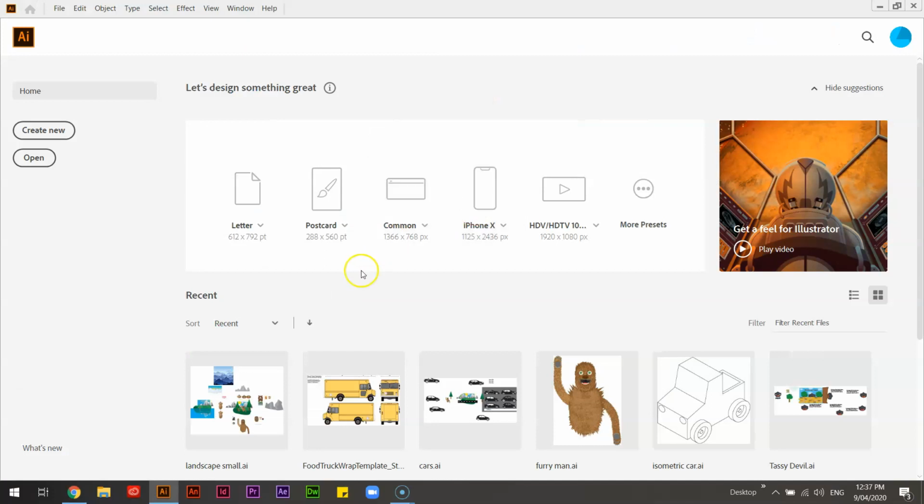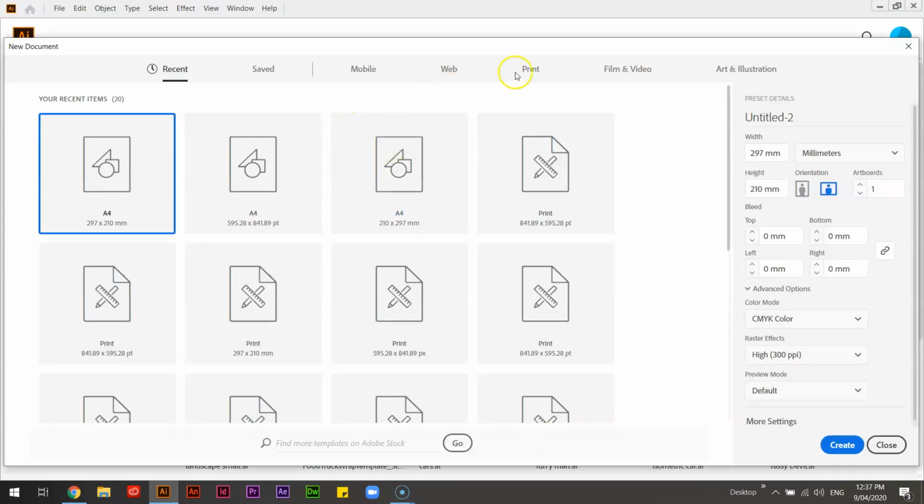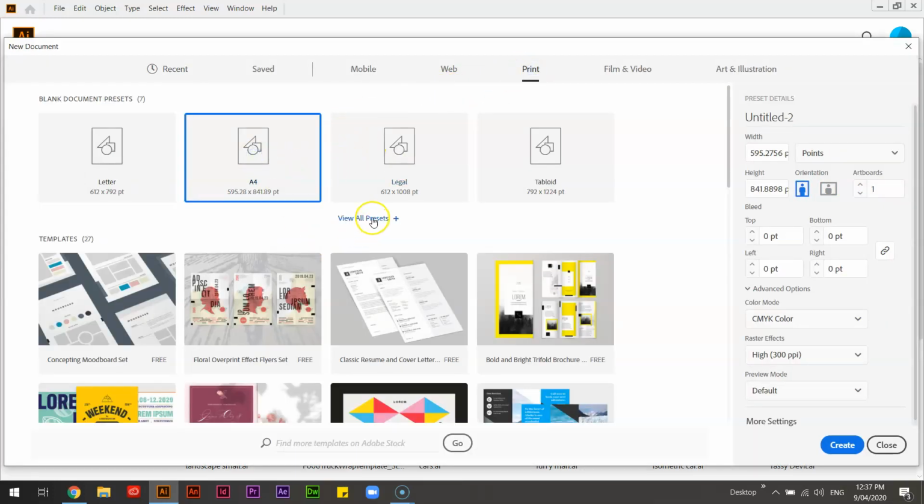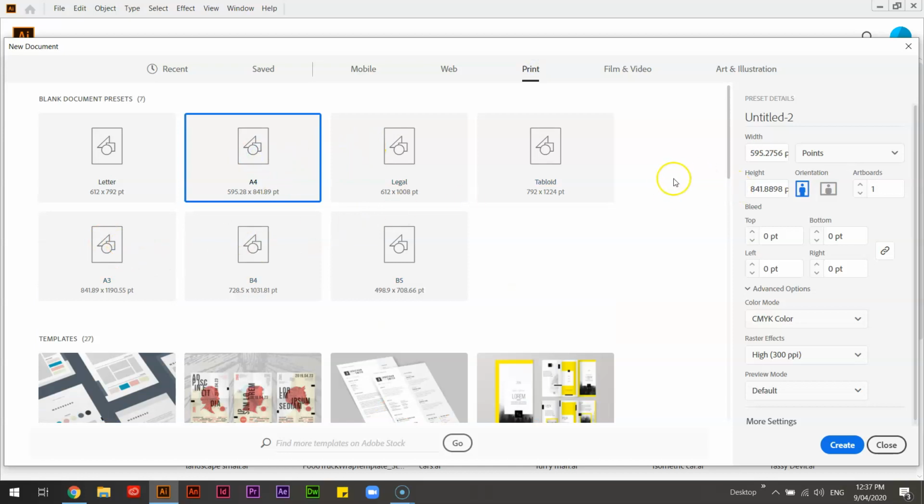So in Adobe Illustrator, we're just going to open up our program, create new, and pick a new print A4 document. If you want, you can do A3. So we're going to make a new A4 document. I'm going to give it a name. I'm just going to call this test. You can call it whatever you like. I like to work in landscape because quite a few of my projects are in landscape, so it's just a bit of habit of mine. So you go portrait or landscape.